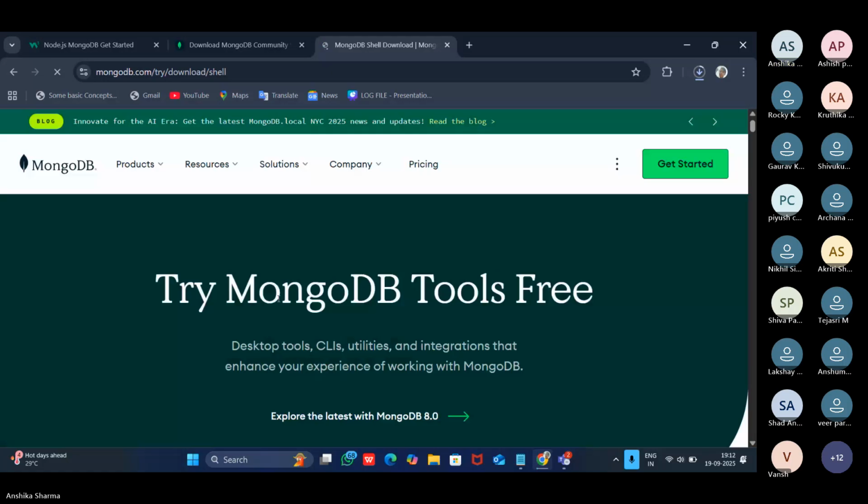Okay, can anyone tell me what is the difference between SQL and MongoDB?